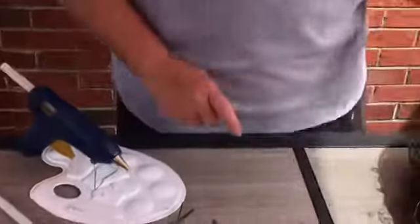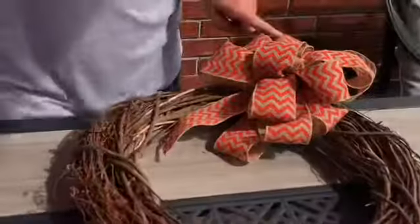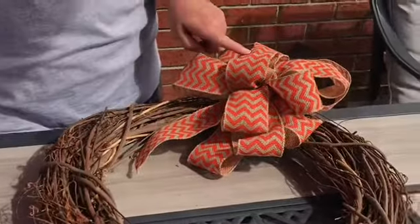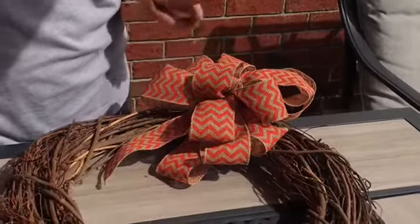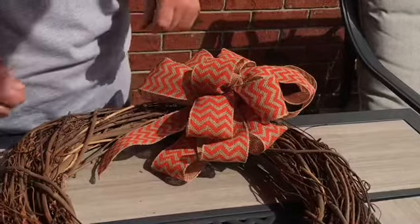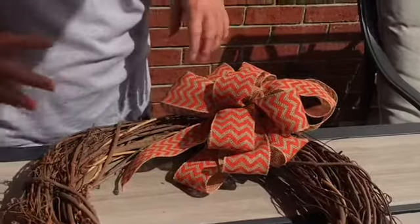I did attach my bow with floral wire, and that's the only thing that I'm going to attach with wire. If you don't have floral wire, you can take bread ties and tie those together, or garbage bag ties, and that will work just the same to tie onto your wreath. Everything else though, I'm going to use the glue gun to attach it. That makes it really super easy and fast. But while we're showing you in the video, I'm not going to glue the items just to make it a little bit faster for the video.